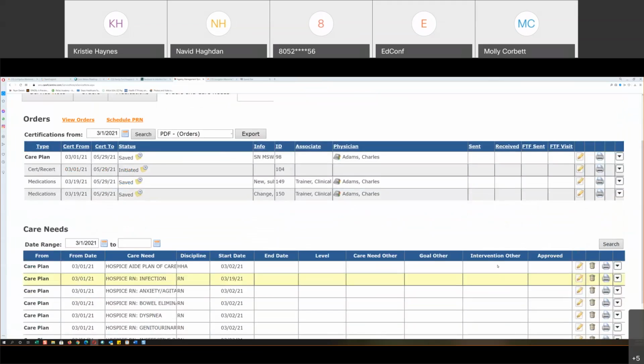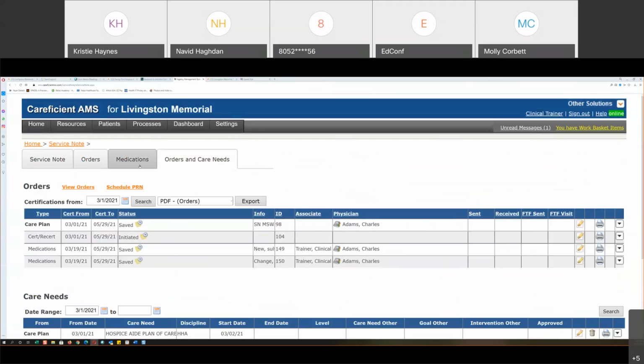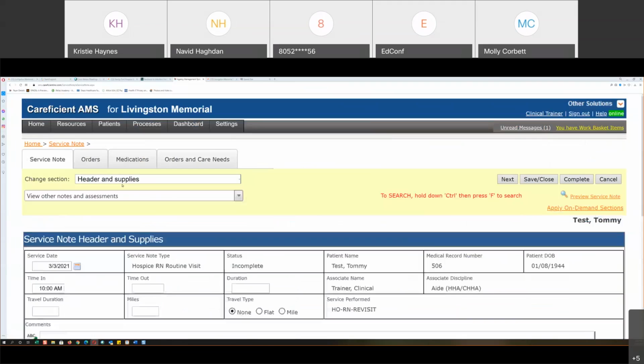Okay, so just remember, when anything changes or something happens during your visit, you need to go update your care plan, or you need to add it to your care plan. Another big deficiency out there. So you want to do that. So now we're completely done with our visit.